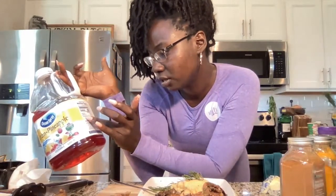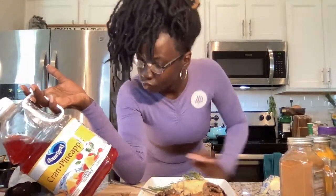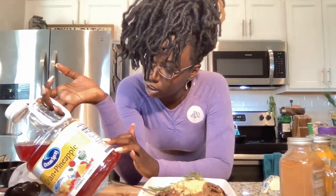For instance, I have bought this cranberry apple drink, but it says there are 25 grams of sugar, includes 24 grams of added sugar. So that's a total of 48% of the sugar, and that's the serving size in an 8 fluid ounce. In 8 fluid ounces, you have 48% of the sugar you should have in a whole day. That is ridiculous. And the first ingredient is filtered water. The second ingredient is sugar. And then cranberry juice from concentrate. So that's not healthy for you or your loved ones.